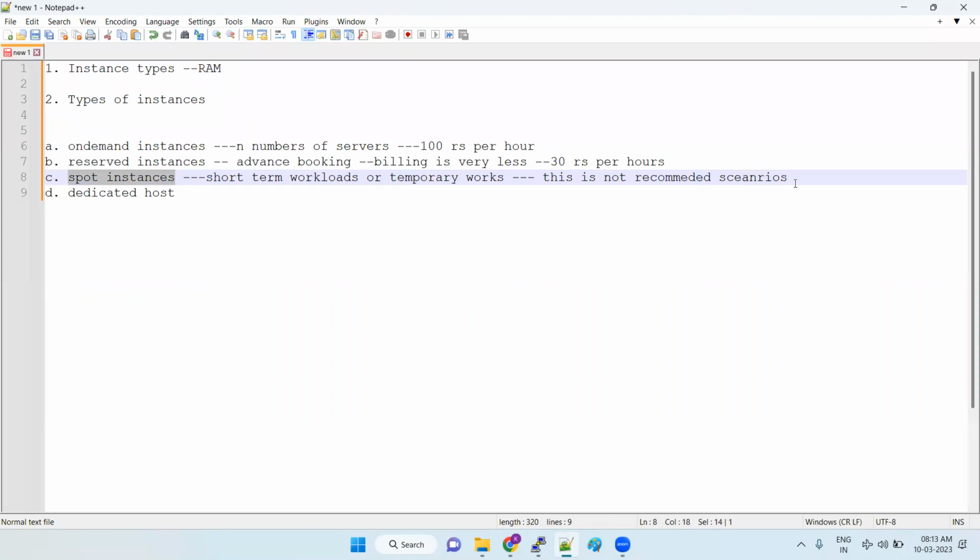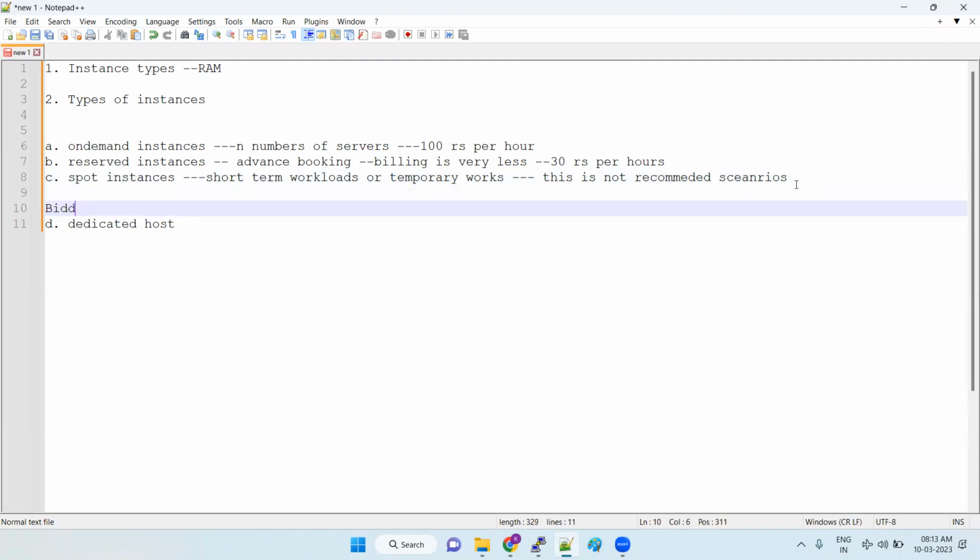Spot instances are like bidding instances. For example, one Linux server is there. You can bid, say 20 rupees per hour. Another person is bidding for the same region, same server, at 30 rupees.